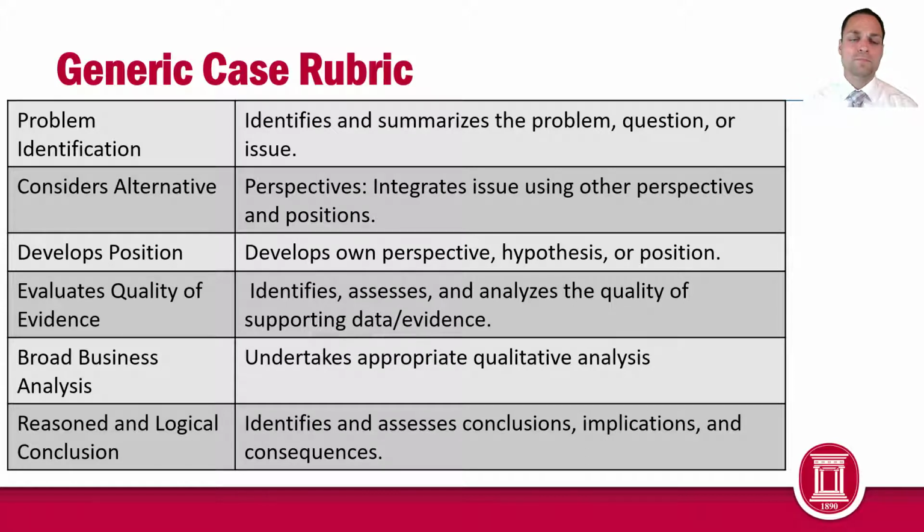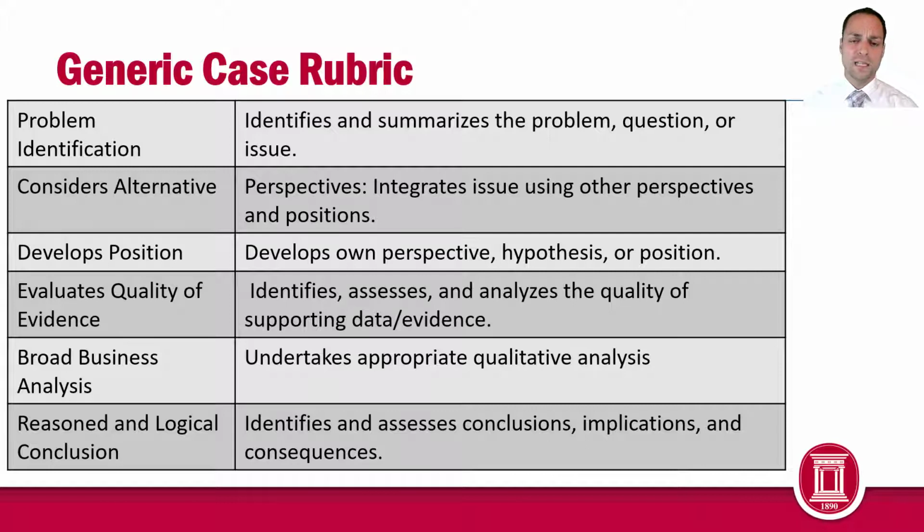So then the next one, evaluating quality of the evidence. Now, do you identify, assess, and analyze what's provided? So a lot of the times, you're going to have only so much information provided to you within the case itself. Maybe a balance sheet, maybe an income statement. Now, what you need to understand is that you are expected to not only evaluate the quality of the evidence presented, but it's also your job to go outside of the case. The case will not have all of the information you need. You may need to go look up an annual report. In other words, to develop your position even better.